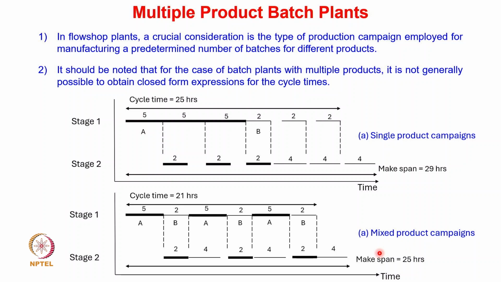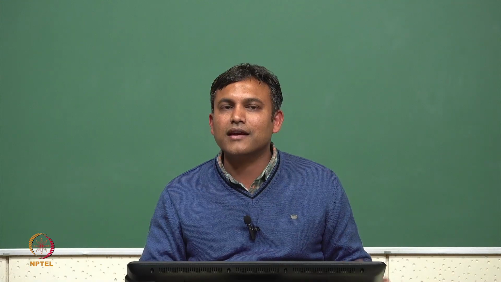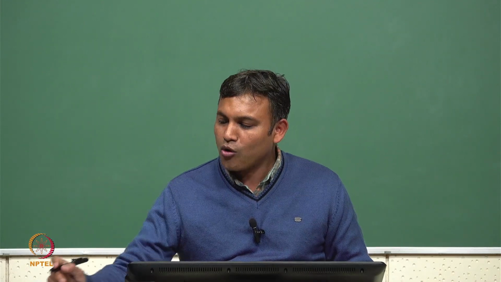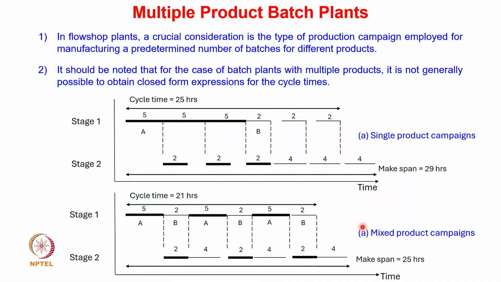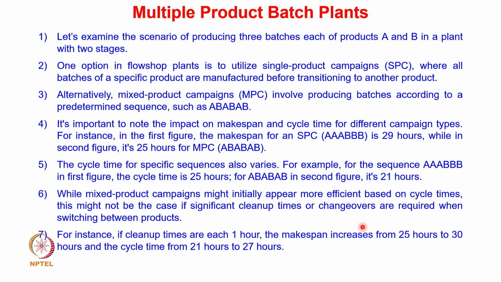Again, whenever we are producing multiple products with different grades, a similar situation occurs. A typical example is, let's say, producing different grade polymers using different extruders. You can go from the light color to the dark color easily, but when you are going from dark color to light color, a changeover time is required, isn't it? So all such changeover time and cleaning time has to be accounted for when we are looking at mixed product campaigns.